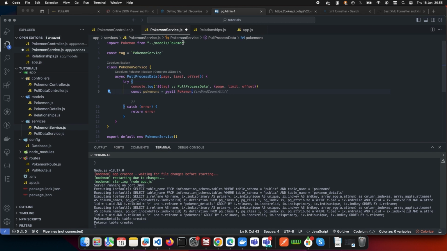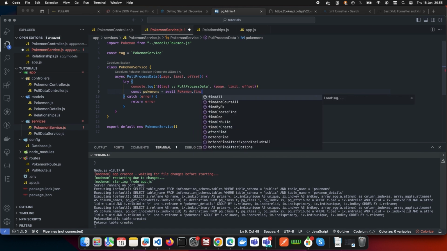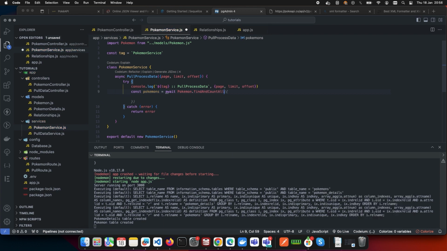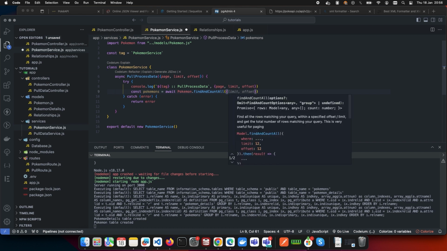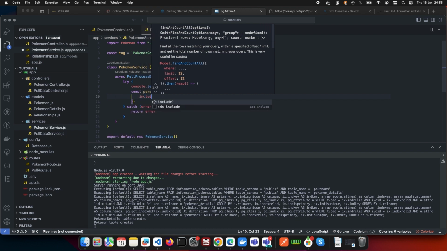And then here we're going to open the bracket and the brace, and then we want to include the model, and then the model is going to be the Pokemon details, and it imports it at the top.